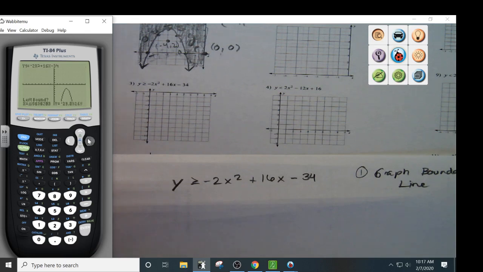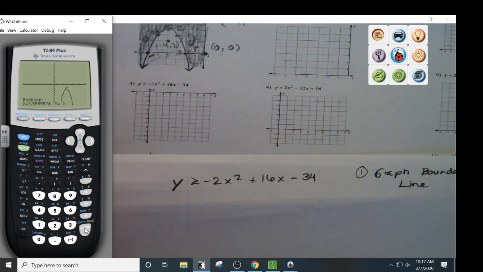Now, guys, remember, by default, usually your marker will start on the y-intercept. So just think about which way you need to move it to get where you need to be. All right, it's on the left side, so I'm going to press enter. Then it wants me to go to the right side. I'm going to go over here and press enter. And then I'm going to let it guess by pressing enter.